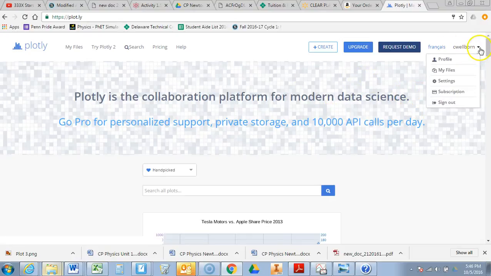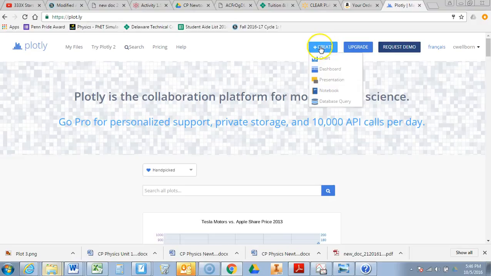So you may have to set up an account with Plotly. It's free, don't pay for anything. We can do this with the free version. So once you establish an account, and I would do that first because I don't think it'll let you print or save anything until you have an account with them. So no big deal. We make an account that's free. We don't worry about upgrading. We create a chart. Blammo.